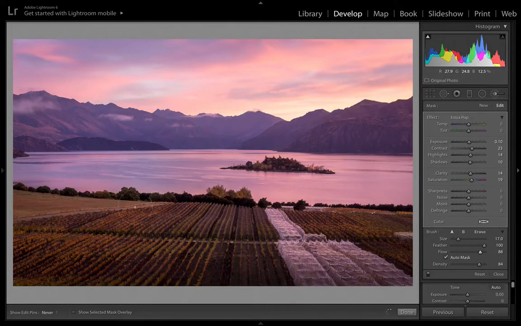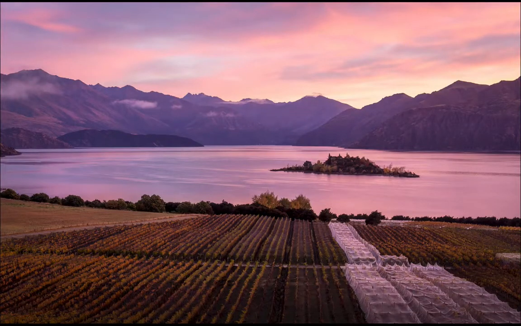So it doesn't seem like it's doing much, but a little bit at a time is always a better way to work through a photo than try to do too much and then overdo it. So something like that, that's before, that's after. Just a subtle extra punch to the photo. And so let's go into the full screen. So that's the photo: purple skies over the Rippon Winery, episode 14 of The Fix, and that's it.